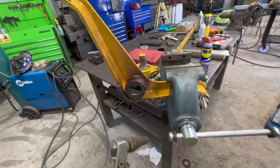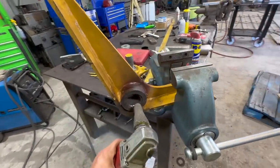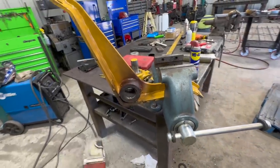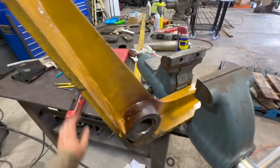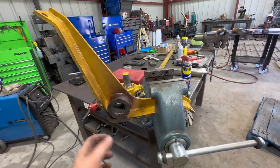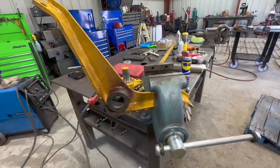All right, we got that welded out. We're going to use this stone wheel to take off the high spots in there. It'll be a little bit easier on the boring bit. So we're gonna do that. We're gonna let this cool down all the way, get it set up in the mill, get everything zeroed out, and then we'll start boring.